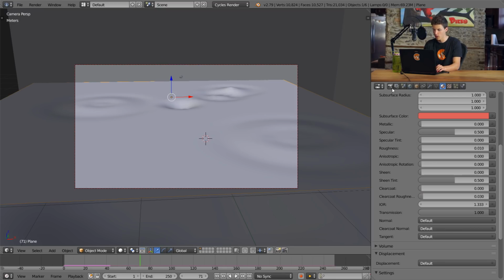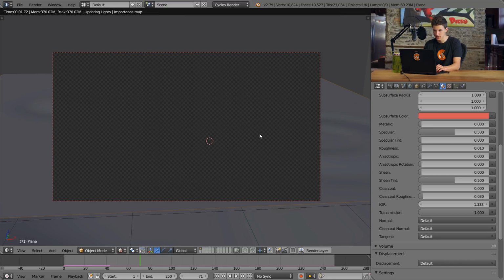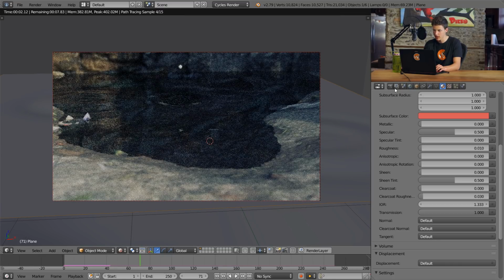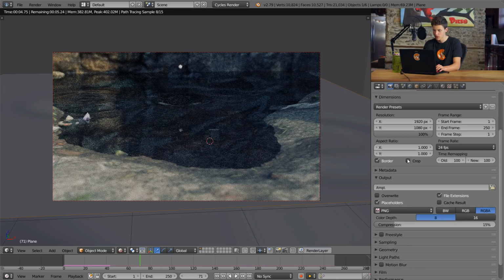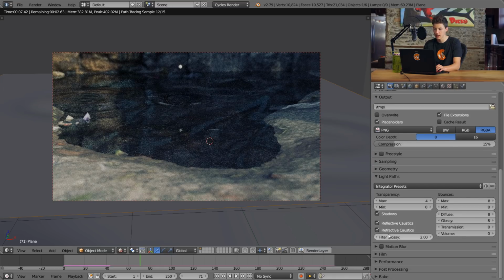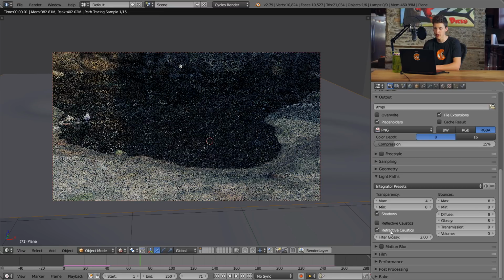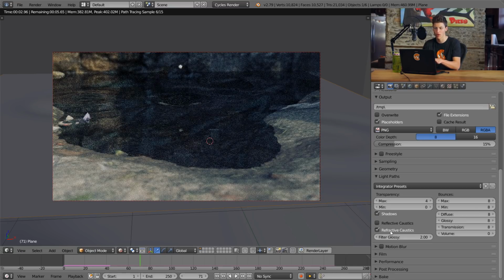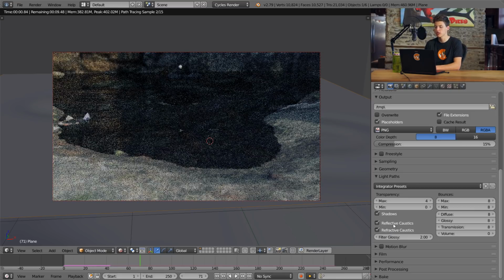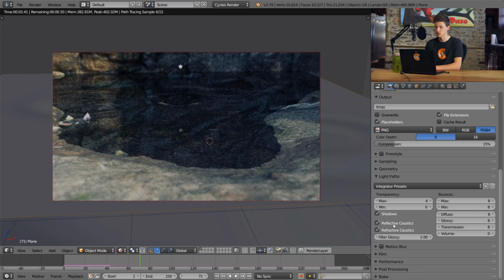All right, so one other thing we need to do before moving too far here is come into our render settings, scroll down to our light paths, and if it's not already enabled, we need to enable reflective and refractive caustics, because without these, it's going to be kind of hard to see. But especially with refractive caustics, watch this dark portion here: as soon as I enable refractive caustics, our scene gains a lot more light, and that's because a lot more light is able to pass through and reflect back accurately. But I'm going to turn on both reflective and refractive caustics, just so we get that extra light below our puddle to make things seem a little bit more realistic.